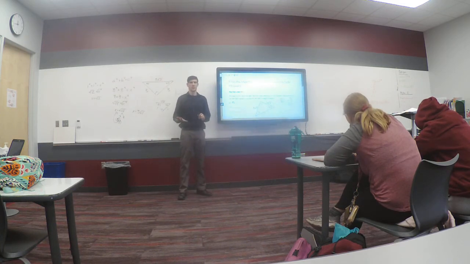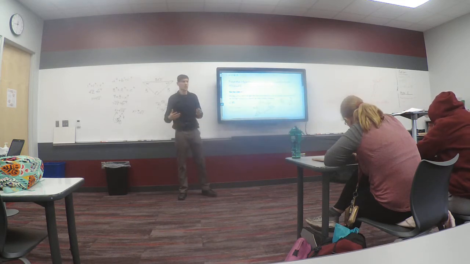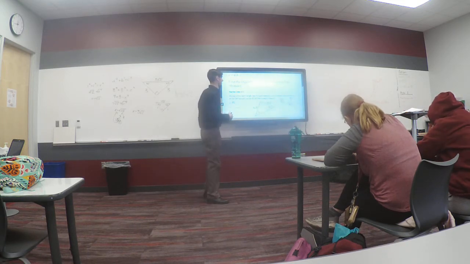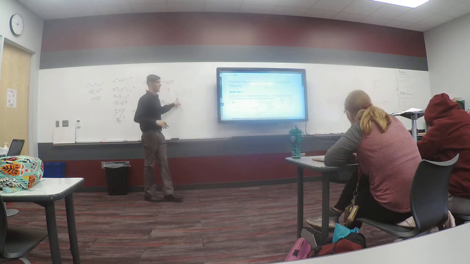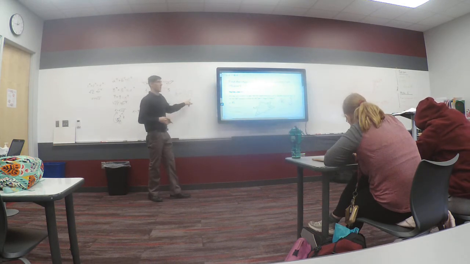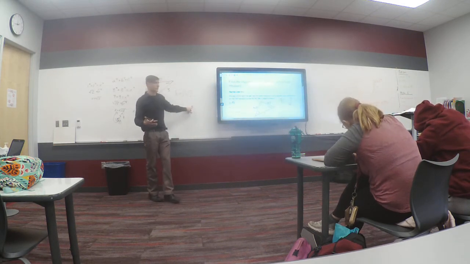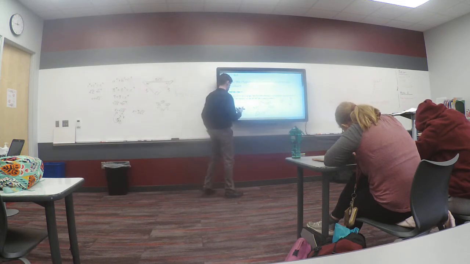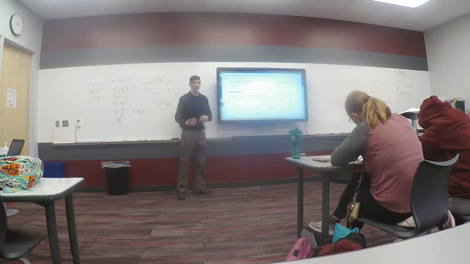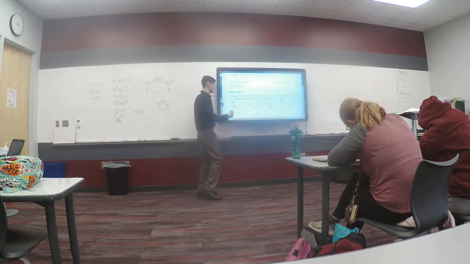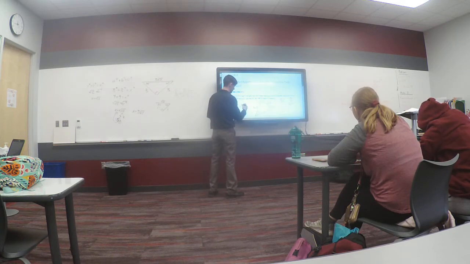Do you guys want to try the shortcut technique? Cool. So in order to apply the shortcut, we need to find our hypotenuse by taking our leg and multiplying it by radical 2. So what's my leg in this case? 5 radical 2. And what do I need to multiply that by? Radical 2.